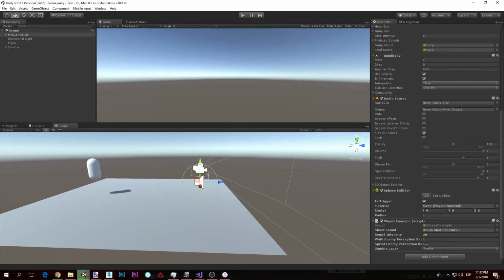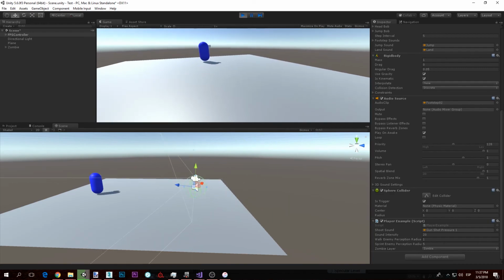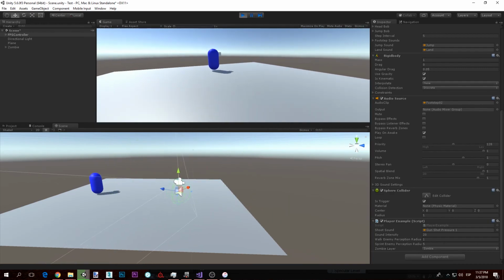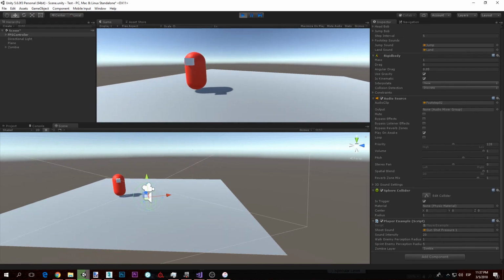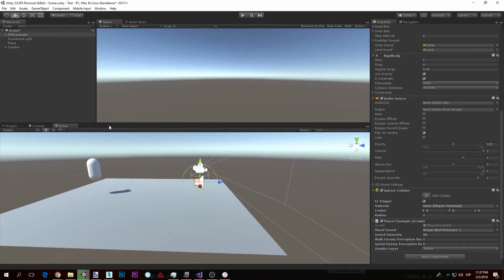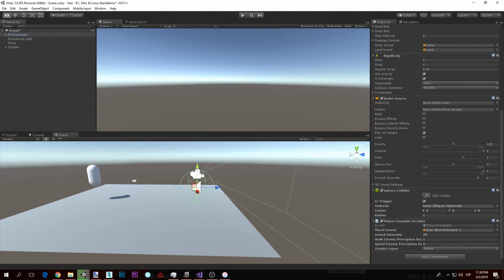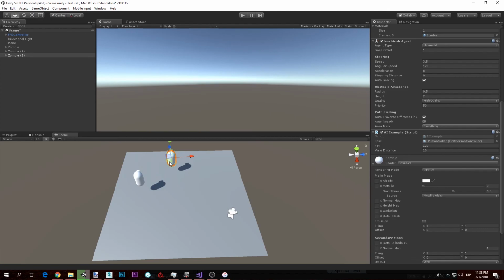We can actually make the sprint enemy perception radius much bigger, maybe 5. That way, we can see the difference. You see, actually I almost ran off there, but as you may be able to see, the radius makes itself huge. I just run and the radius made itself bigger, and the zombie is now chasing me thanks to that. So finally, I'm gonna show you that this works with multiple enemies. So I'm gonna grab the zombie and duplicate it many times and see, so you can see for yourself.